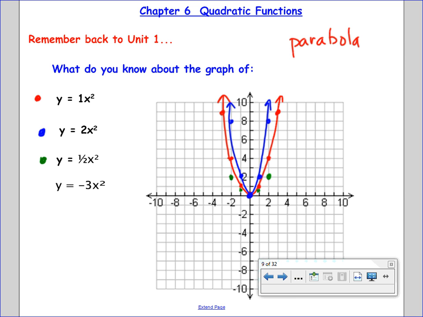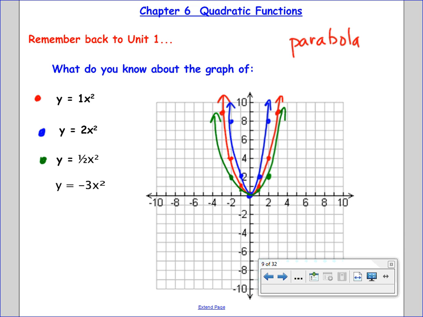All right, let's go ahead and finish it up with our negative 1. Be ready to tell the class what does that negative do to the parabola, to my parent function? What effect does that negative have? Nick? Flips it upside down. Absolutely. It flips it upside down. So that negative means opposite orientation. Instead of a right side up parabola, we have an upside down parabola. And the 3 times as steep.